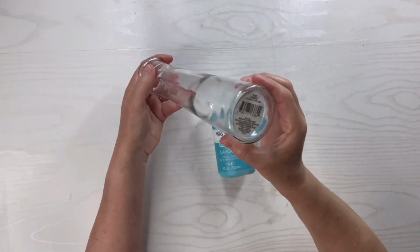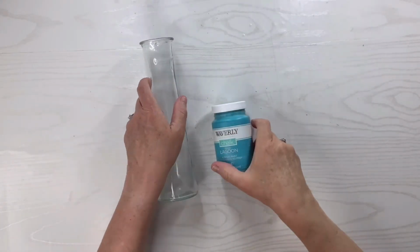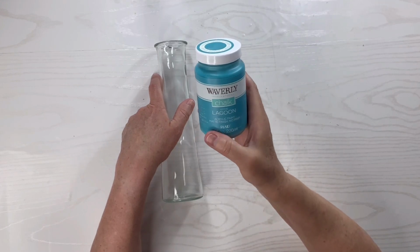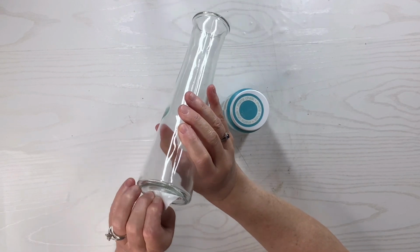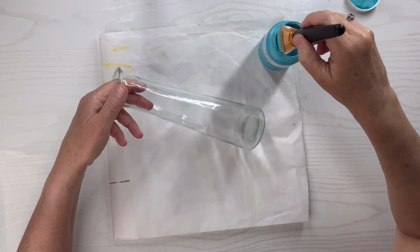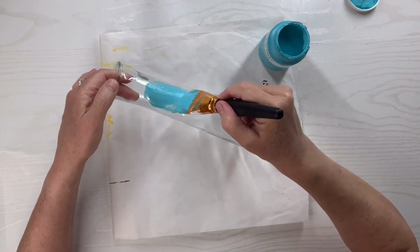For this Dollar Tree glass DIY, I've got this beautiful vase from the Dollar Tree and my Lagoon colored Waverly chalk paint. It's a beautiful color, just perfect for summer. Actually, anytime if you like the color. I'm just going to remove the sticker, and of course, if there's any stickiness left, I'll use some Goo Gone to get that off of there. Now I'm going to paint the entire vase, and I'm just going to do 2 coats, and it really does come out very, very nice.